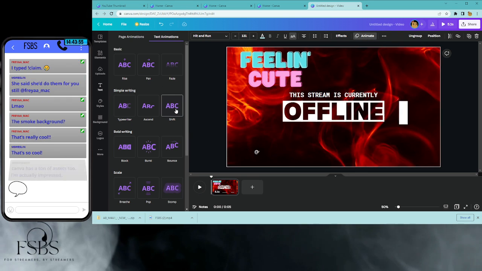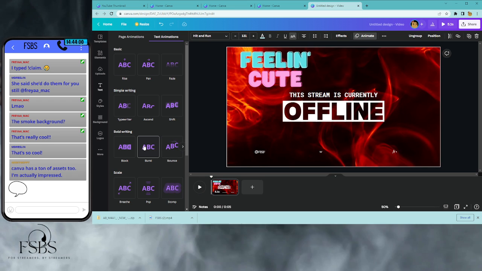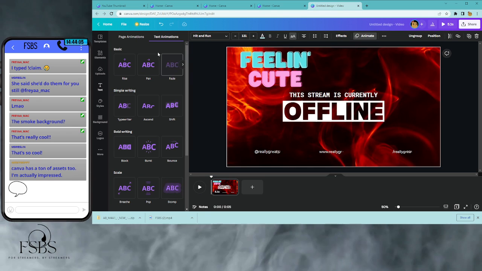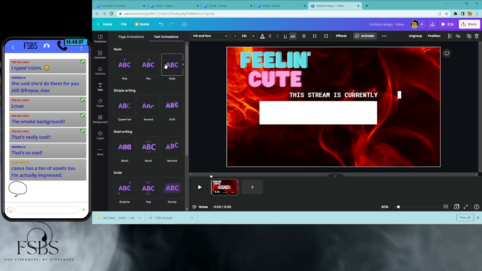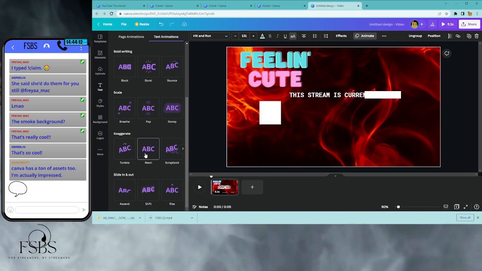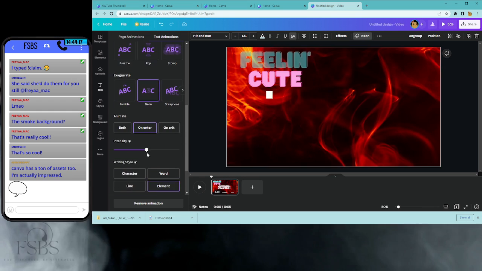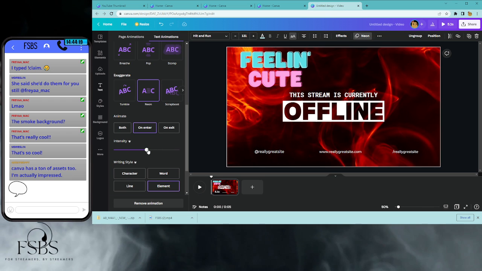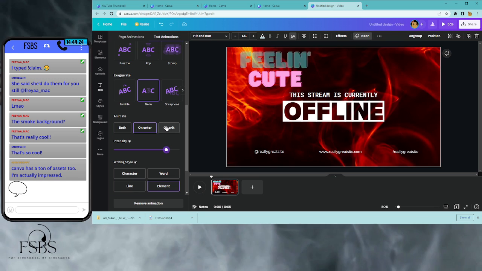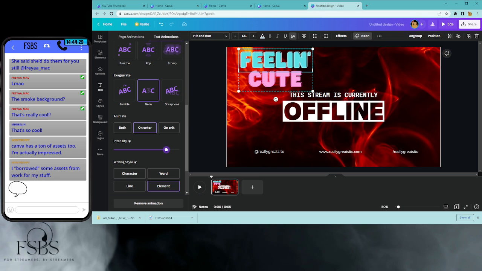And we can have it shift, have it bounce in, it bursts in, it pops, or it stomps. You can have it pan in, fade in. Like there's so many different options. We can make it turn neon or look like a neon where it's flashing. If I were to go in and click on that, my next option then gives me how intense do I want it to be. Do I want it to happen only on enter, only on exit? Do we want to have it on both?